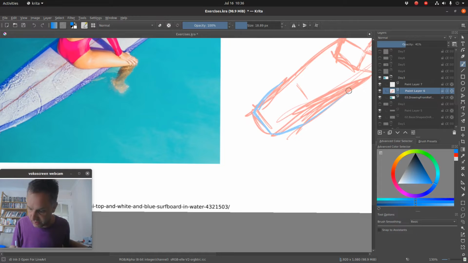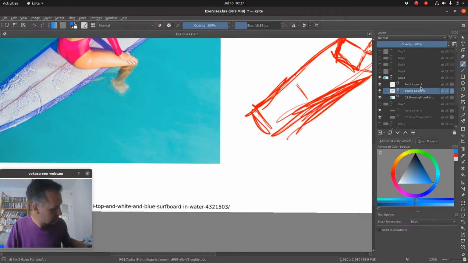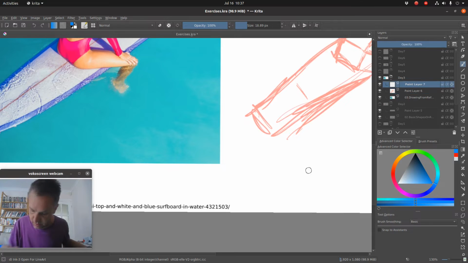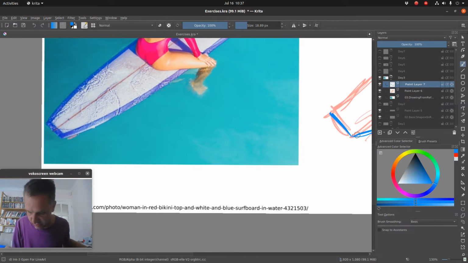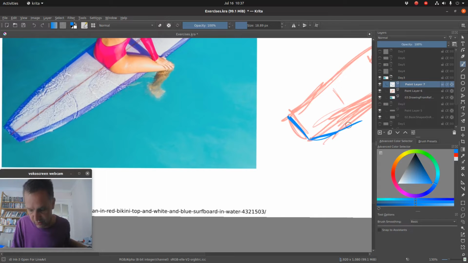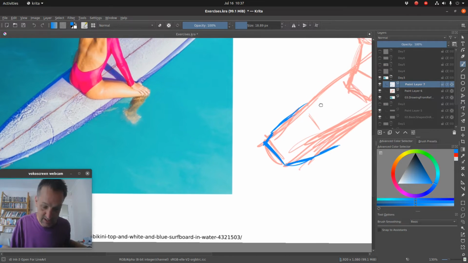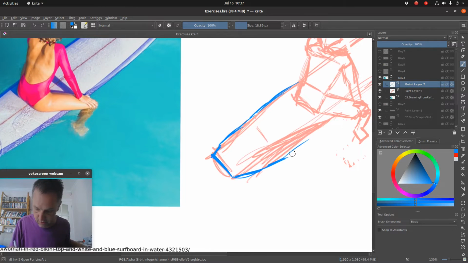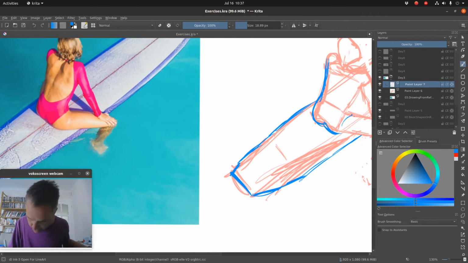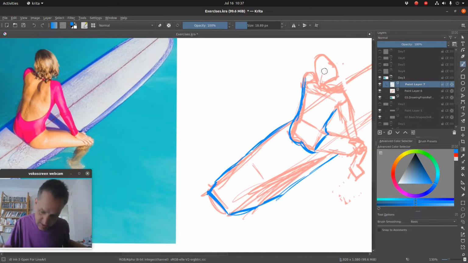And then it straightens. Oh, I'm drawing on the wrong layer. Excuse me. So there's this kind of curve over there. Remember what we were talking about? Basic curves approximated as line segments. It's a bit easier. And basically we want to follow our basic shapes, but we want to fine tune it.